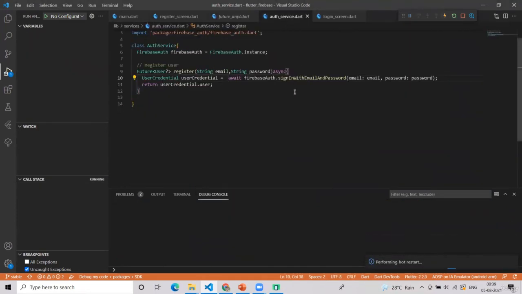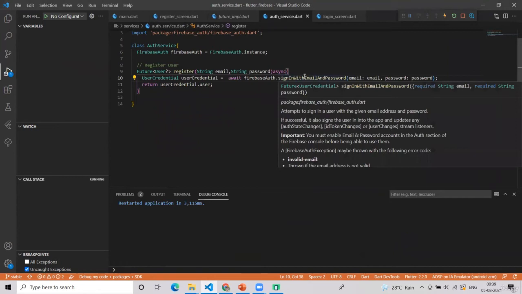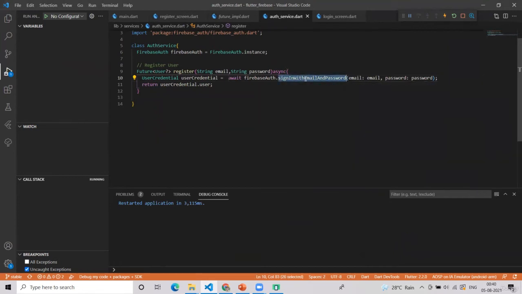In the auth service, I think I have just written sign in with email and password, which should be create user with email and password. So that was a very silly mistake of mine. But now you can see how you can sign in as well.